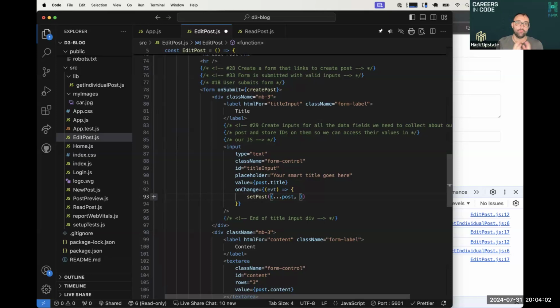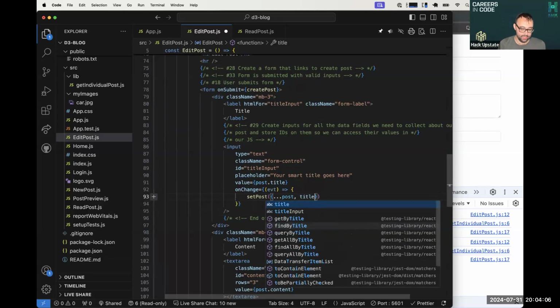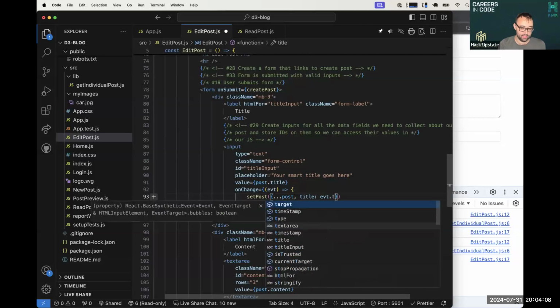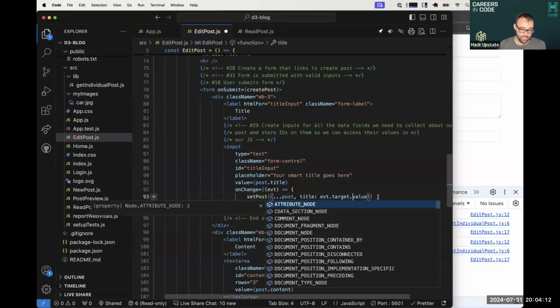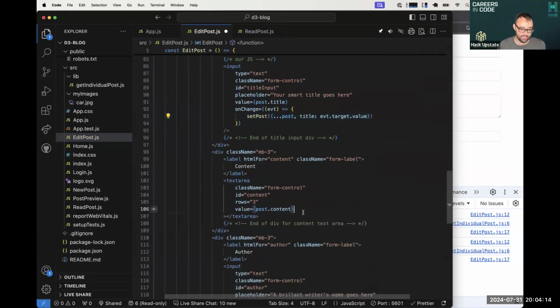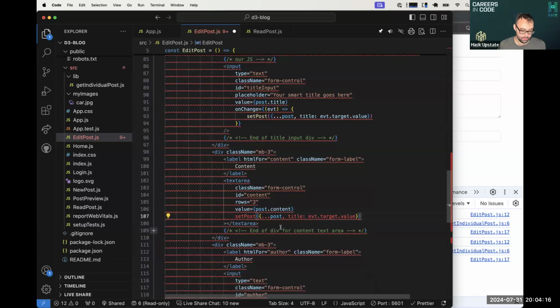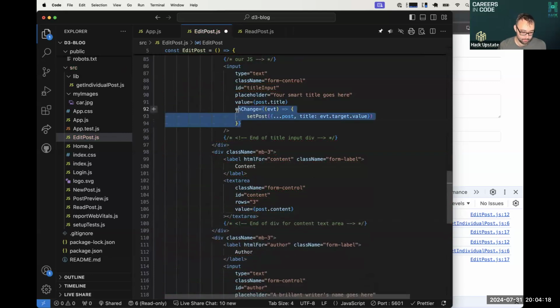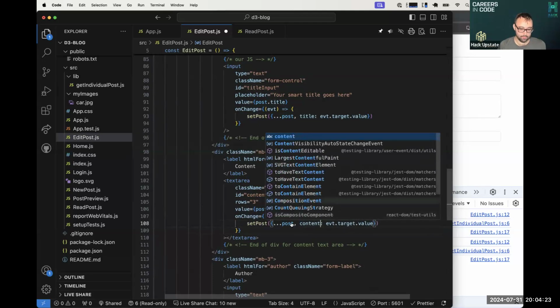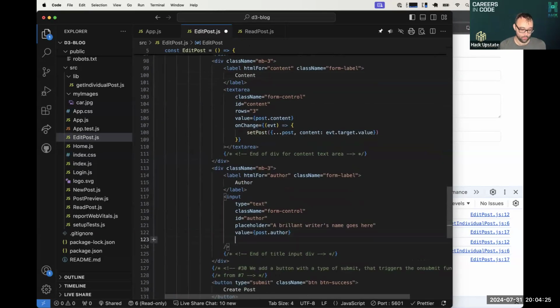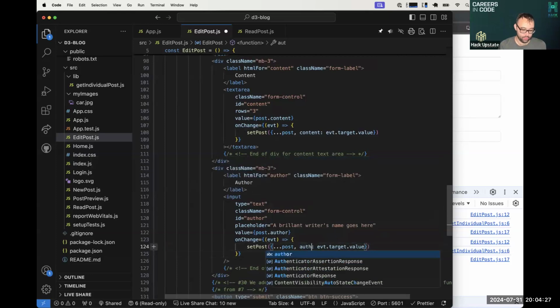Spread out whatever the values of the post currently are, but then set the title to the event target value. And do that for the content. Oops. And for the author.